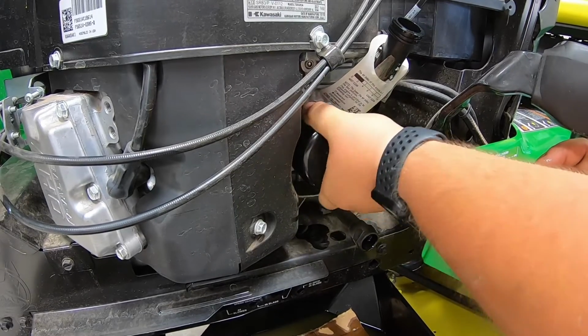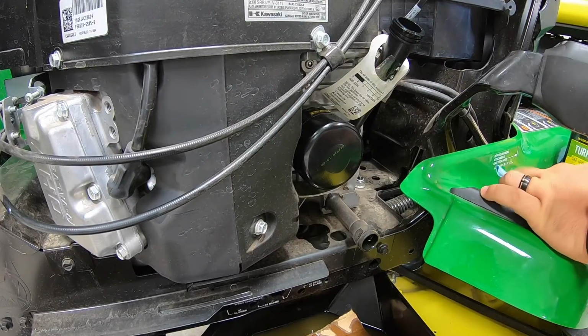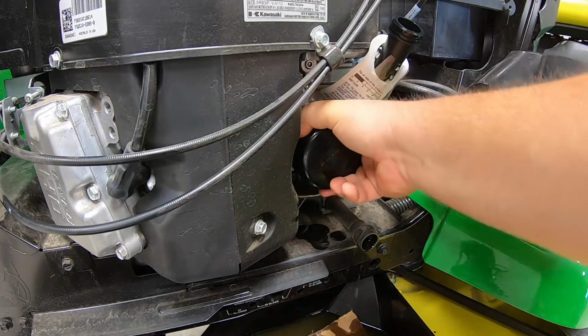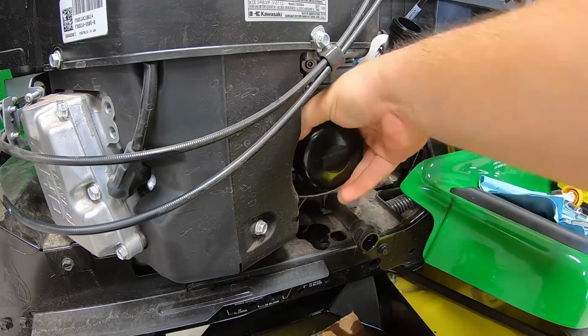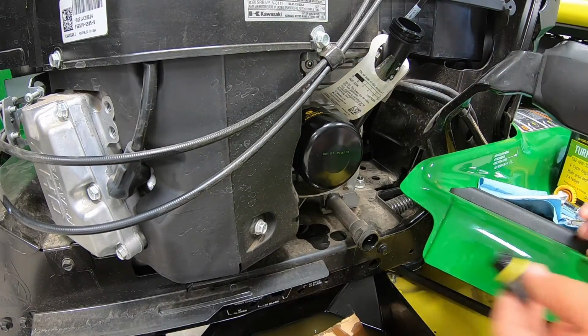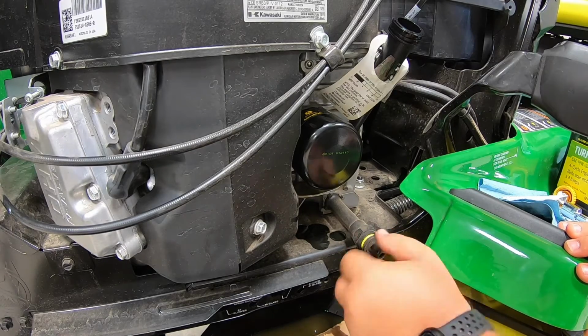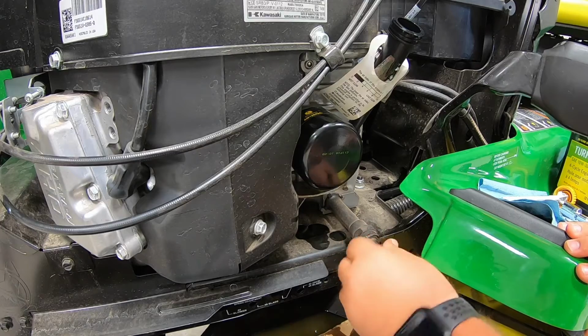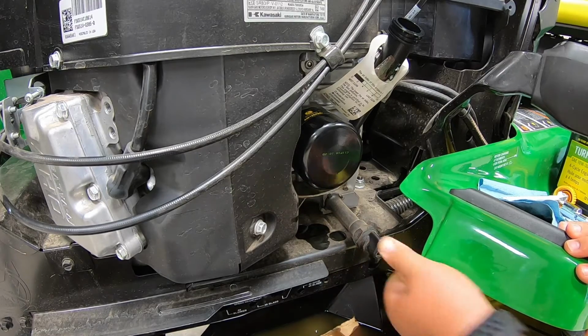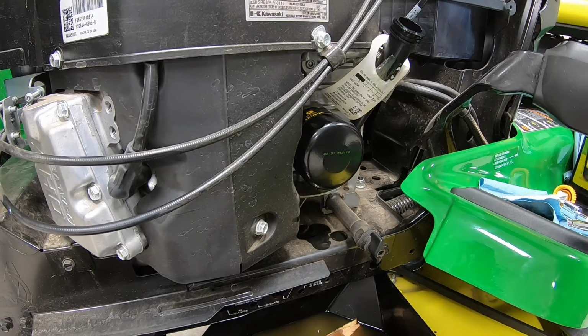So now on these oil filters, guys, you want to get those hand tight, but as hand tight as you can get it. So really crank on that. Then after that, we want to go ahead and reinstall our drain plug here. And again, guys, get that good and hand tight. And then your next step here is going to be going back in with the new oil.